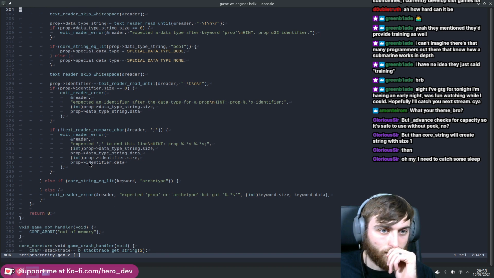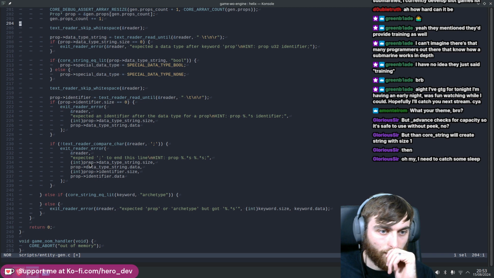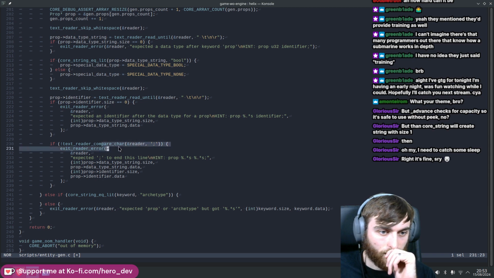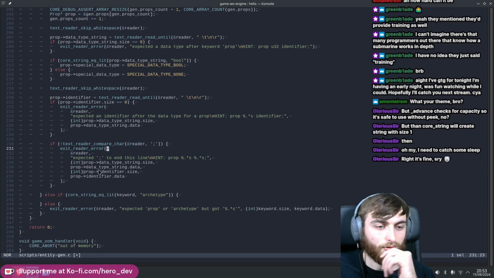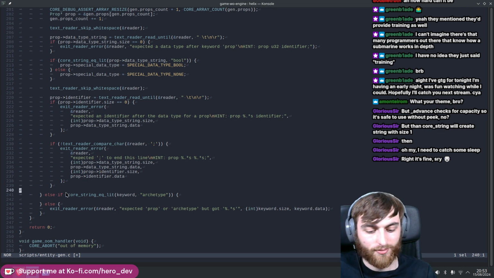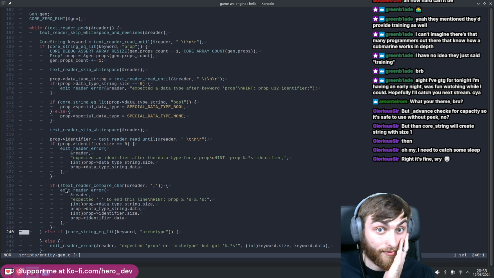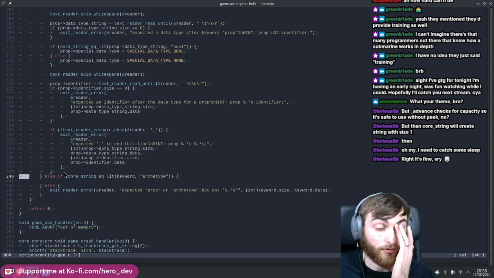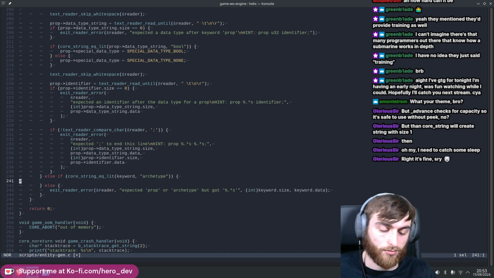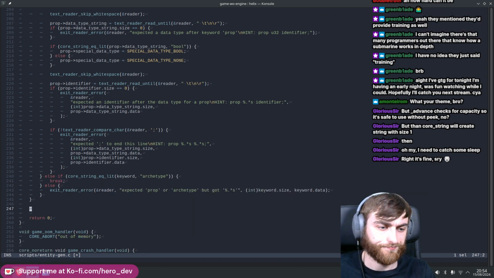So yeah, those are all safe. That's all right, no worries. So I think our properties should be able to get parsed. We could debug print out everything, right? So when we reach the archetypes, let's just break, and then we'll debug print all those properties. And then we'll do the same thing for the archetypes.